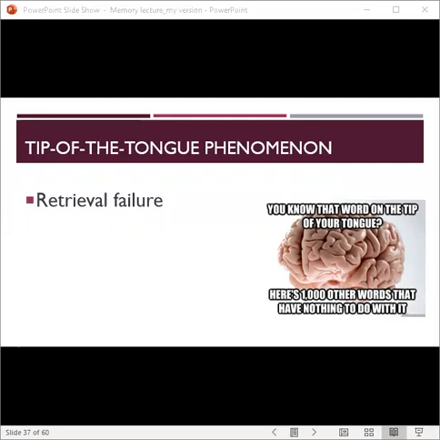Anyone ever watch Jeopardy? I love watching Jeopardy. And a lot of times I will know the answer to the question, but I just can't quite get it out fast enough. It's a good example of retrieval failure. It tells us that there's a difference between something we've forgotten because it wasn't stored in a memory and something we just can't quite retrieve.